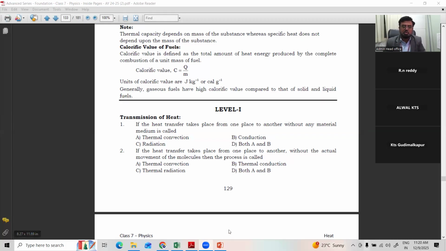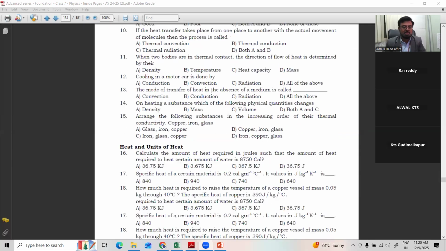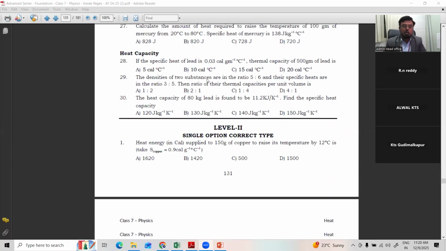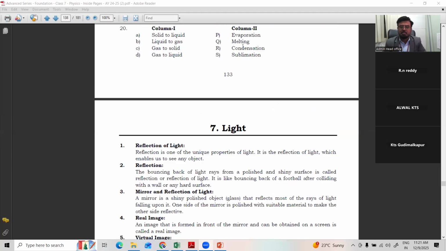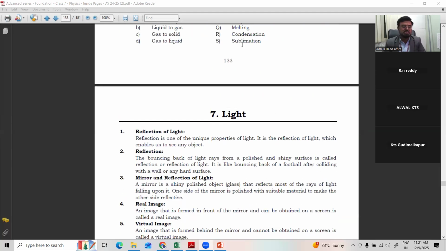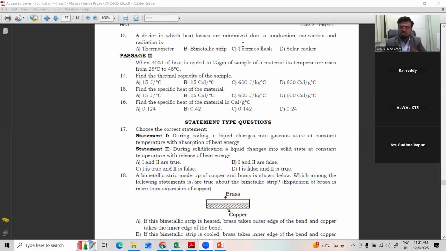Right. So this is about our total chapter. We worked on this theory part. Any numericals are there, we'll solve during the revision session. By end of this month, maximum we'll complete our syllabus, the 7th and 8th lessons. We'll start the 7th lesson and we'll start working on the worksheets, the levels which are given here. Right.